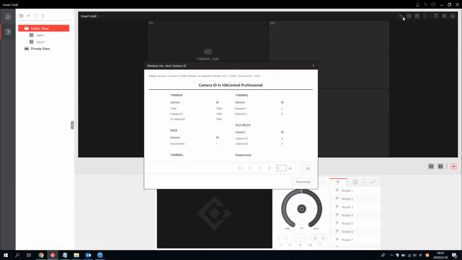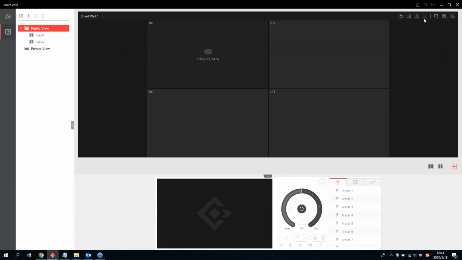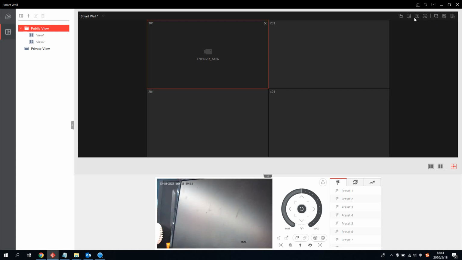Okay. And also we have the auto switch stream type. Speaking of the auto switch stream type, this is different from the monitoring side, because on the monitoring side we said that you can make decisions whether 2 or 4 windows, but on the smartphone side, if you check this, then if you have non-windows, the main stream will go to substream automatically.